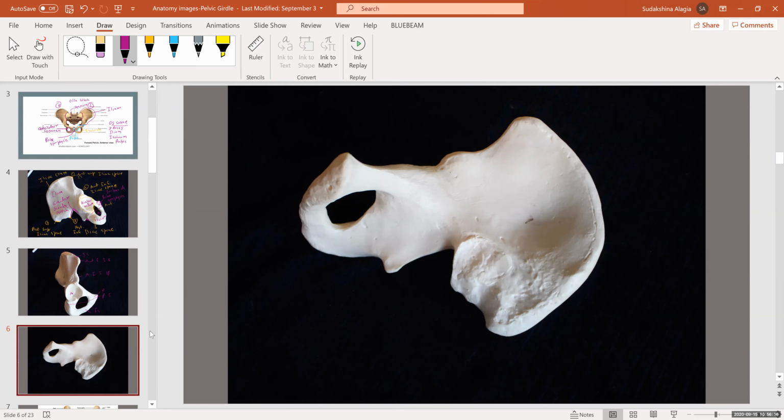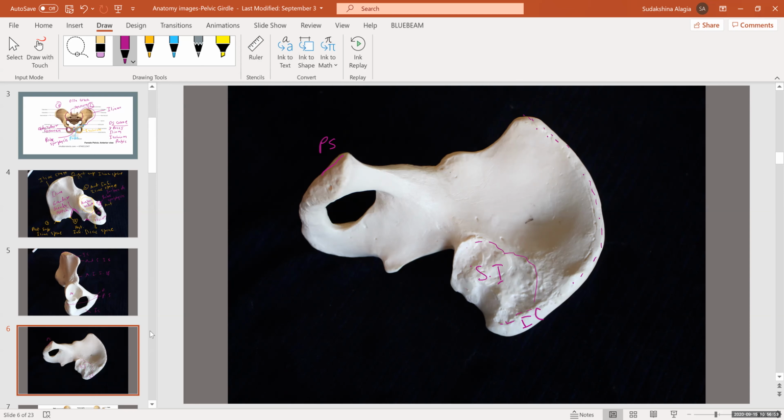Basically, this you can say almost like a posterior view. You're looking at the interior, inside of the os coxae. So here is the sacroiliac joint, the surface for the sacroiliac joint. It's not on your list, but in case you are wondering, that's a rough edge. You can clearly see the iliac crest here, how it's really like a crest. It's raised, it's rough. You can see the pubic symphysis.